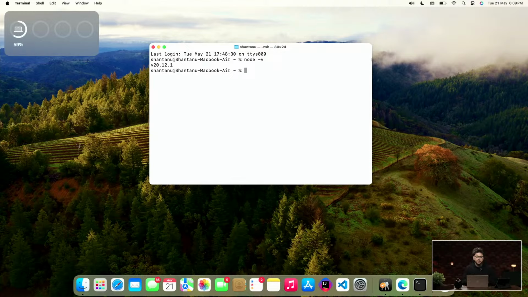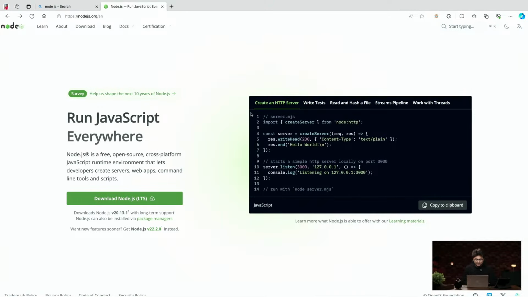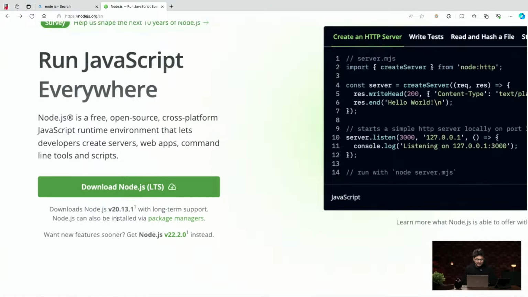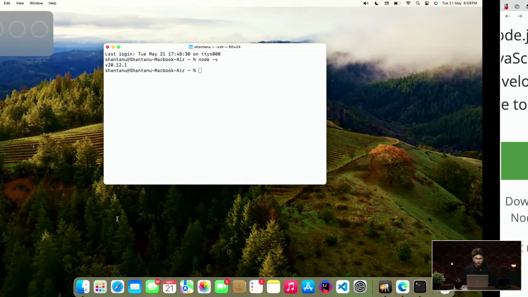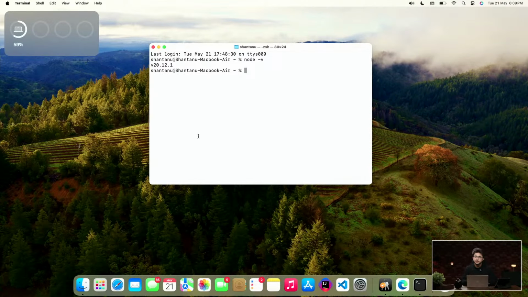As soon as I press enter, it returns 20.12.1, which means it is successfully installed on my system. When we were trying to download it, the current latest version at the time of making this video was 20.13.1. So I am not very behind in terms of Node.js version, but had I been around Node.js 18 or 16, I would have instantly gone and downloaded the newer version and installed it.